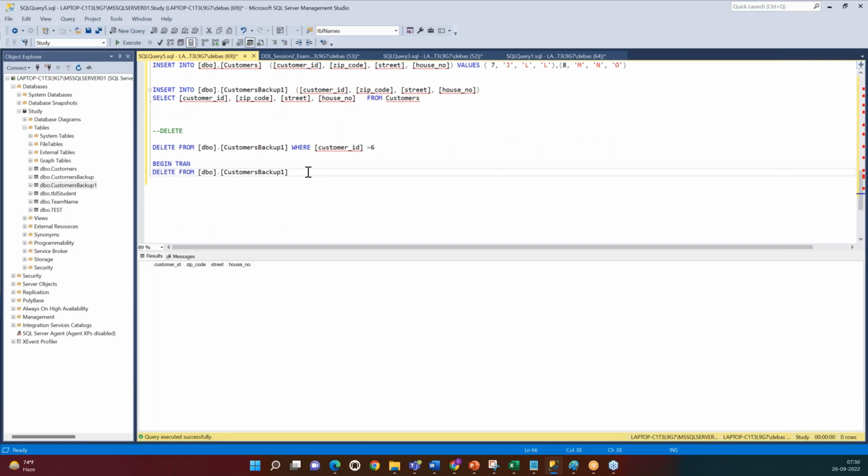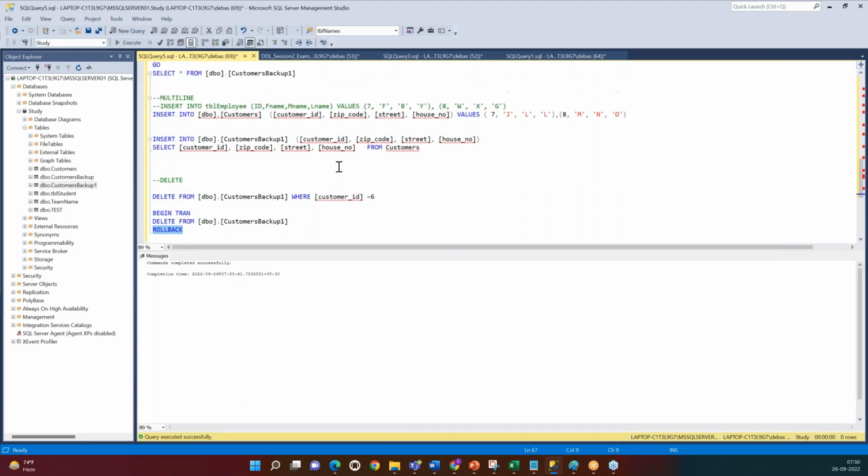So what you need to do is write a command called rollback, because you have executed this particular command within a block known as begin transaction. It is an instruction to the SQL server: please remember what I am trying to do, and in case I forget, or if I make a mistake, please roll back. I will do the rollback.